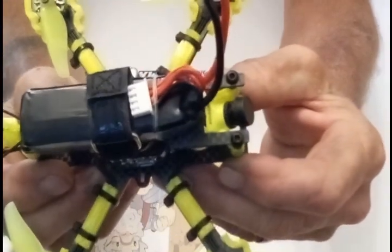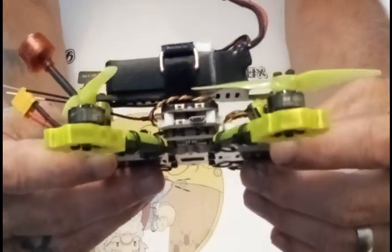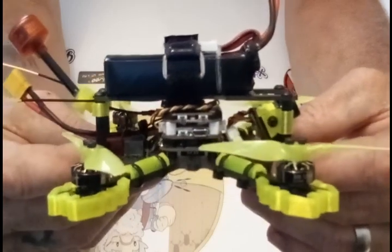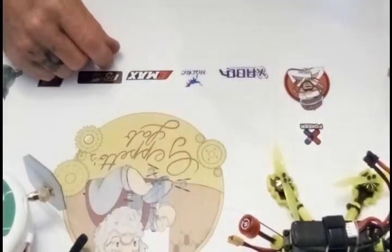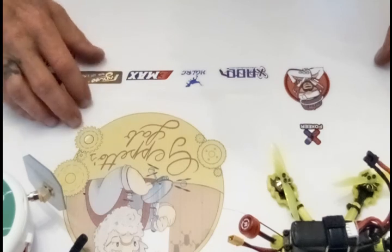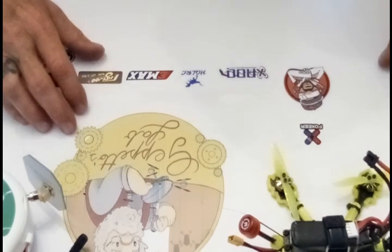It is a wonderful model. They fly like a dream. You can take them out and bash them. Check out GankMultiRotors.com. There's more than just a little 3-inch guy. All of the products are top-notch, second to none. And keep them flying. Send it.